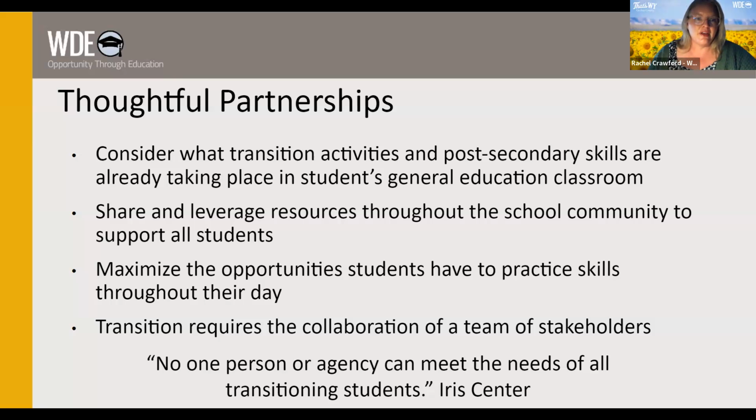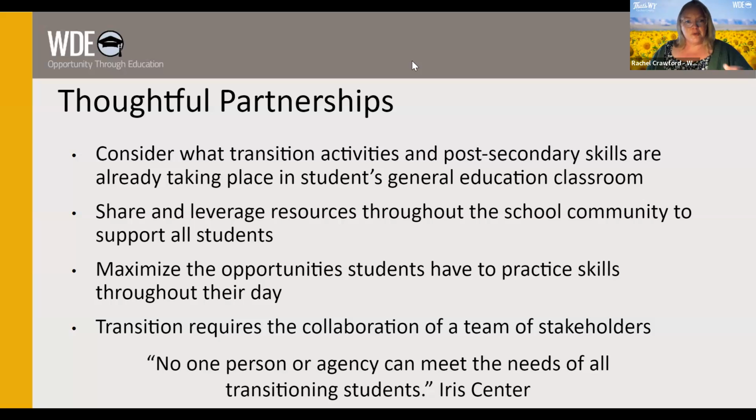We know that when students practice skills in isolation once or twice, they don't master that skill, but the more opportunity we can give them, the better. If we have a community that infuses those specific identified skills throughout the day, that gives students multiple opportunities to practice and be better prepared for the post-secondary world.